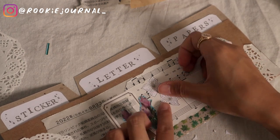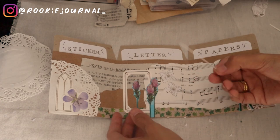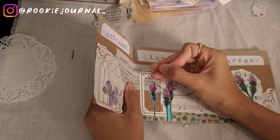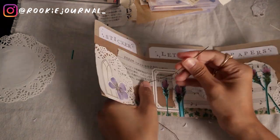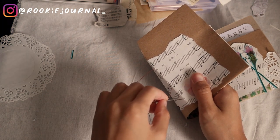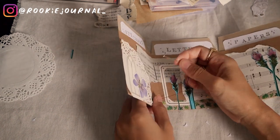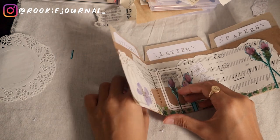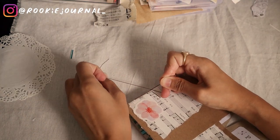Here's how I spice up this folder — I had the idea to bind each of the folds with a linen thread. I make and sell handmade journals so I have lots of leftover thread. To bind it, I use a simple 3-hole pamphlet binding technique: poke 3 holes, then start entering your needle from the center hole from the outside. Go to either the top or bottom — I chose the top — then go back to the bottom, and then back to the center to meet the other thread on the outside. Feel free to rewind and pause if needed. To finish, I put a double knot, which is enough for this type of folder. Then I did the same to the other fold.